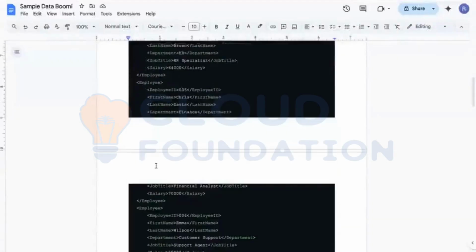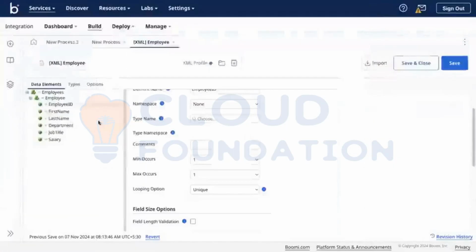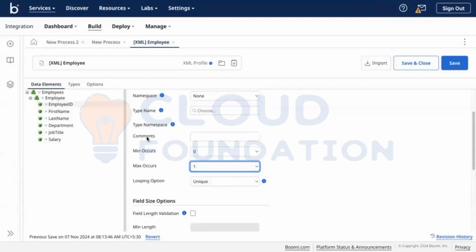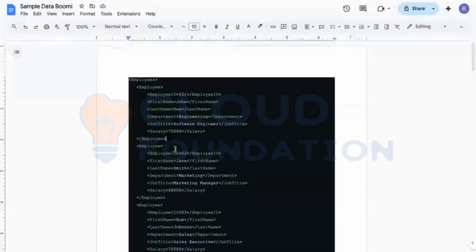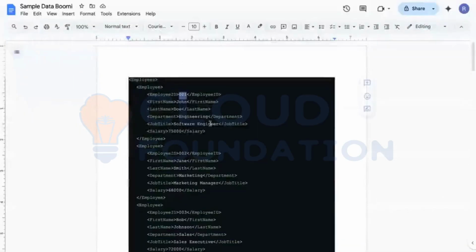Now, if you look at it, all of this is a nested document, like a complete batch of documents. You can set max occurs as one or unbounded. Here it is one, so it is only coming in once. This employee ID is also one, it is not getting repeated. If you set it as unbounded, you are allowed to have multiple values in this.